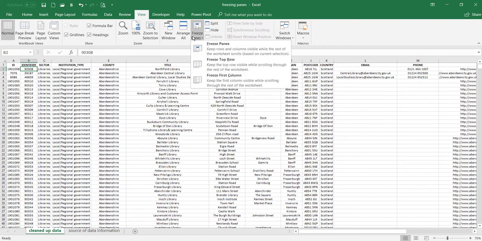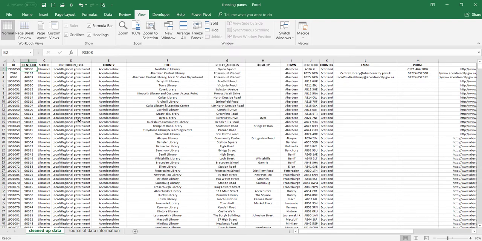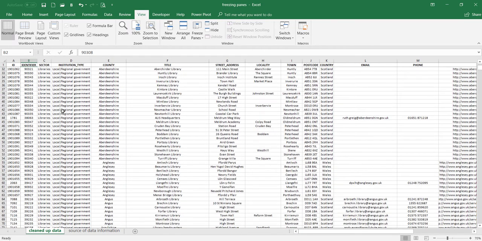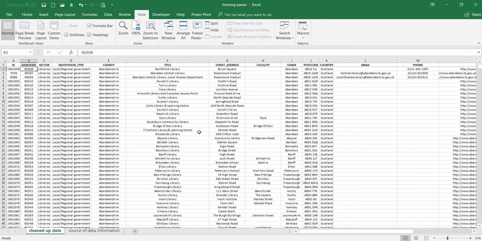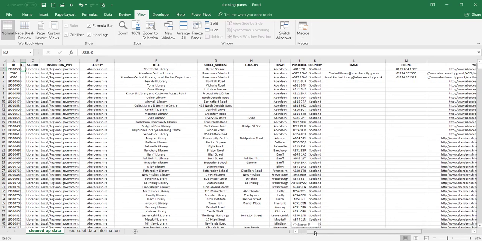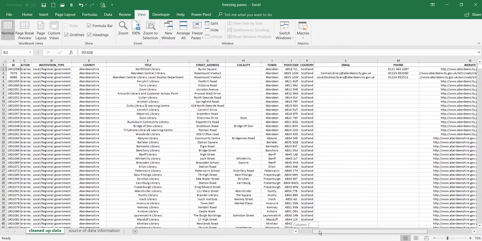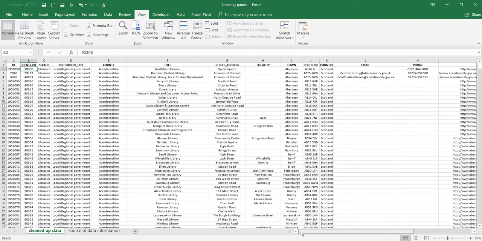So let's try it out. There. And as you can see, this grey line has appeared down here, as well as here, almost like an intersection. So now, if I scroll down, you can see that our top row is there, frozen. And if I scroll to the right hand side, you can see that column A is frozen. So that's how you freeze both the column and the row at the same time.